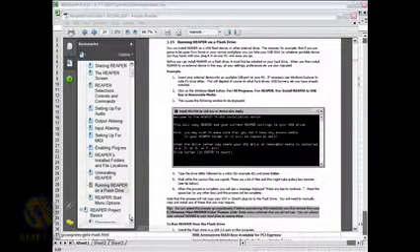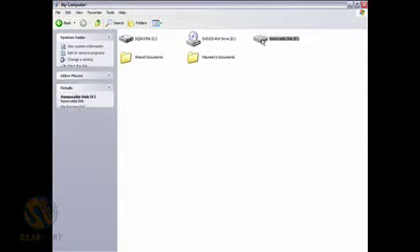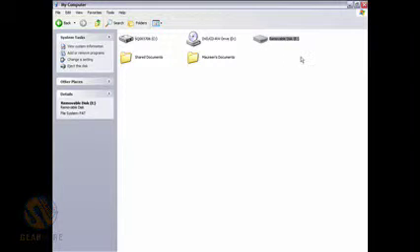Maybe I'll have to save. Now, the utility that we're going to use, actually, I'll just show you real quick. Right now, I have a removable disk already connected to this machine, and that is just a 2 gig jump drive that I've got connected into one of the USB ports here.